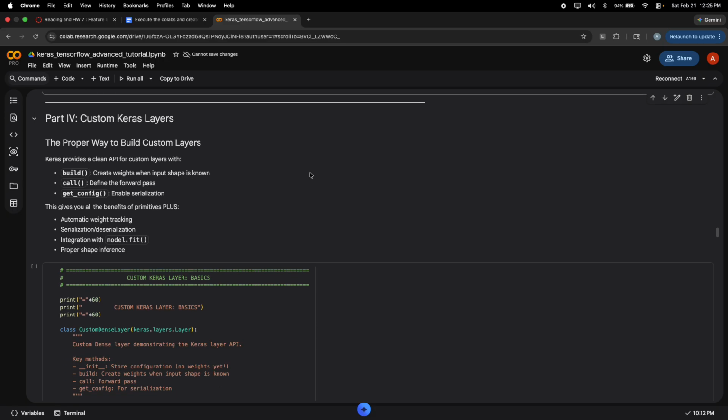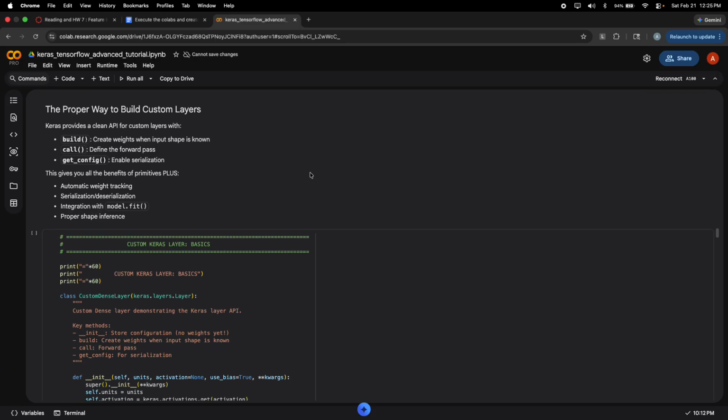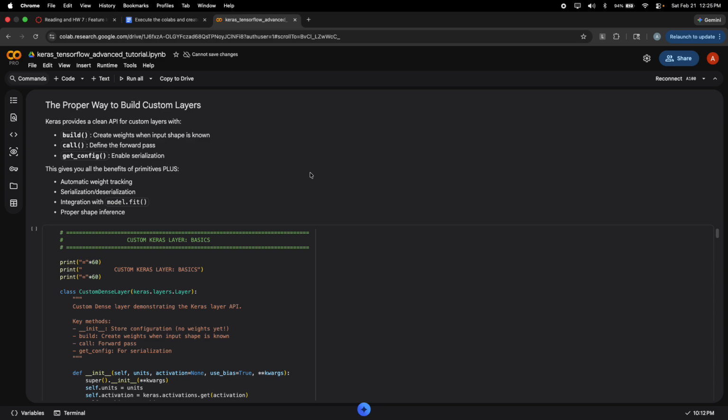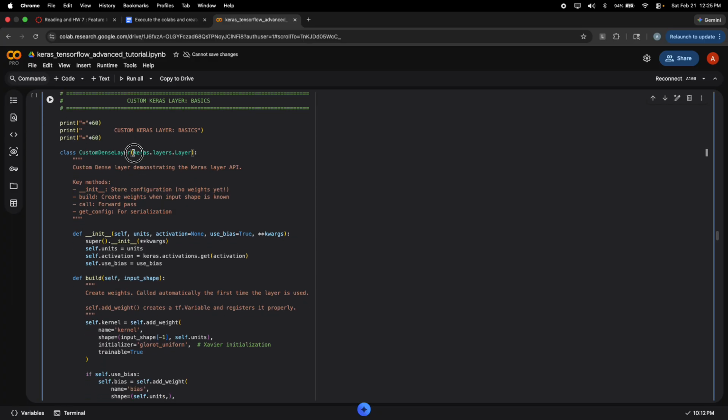So now custom keras layer. Now we have built it from very primitive functions. Now let's create it using the inbuilt functionalities which keras has. So yeah, again like PyTorch, we can inherit from layers.Layer.